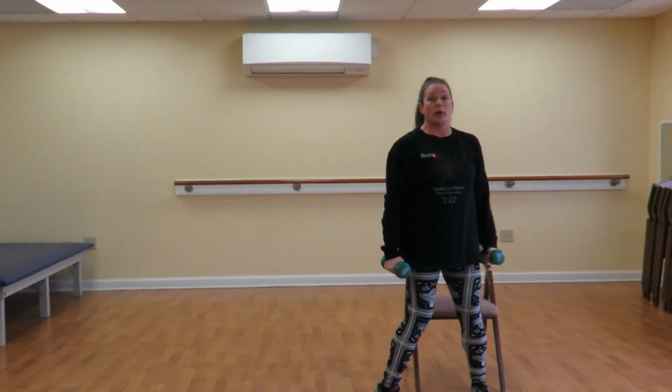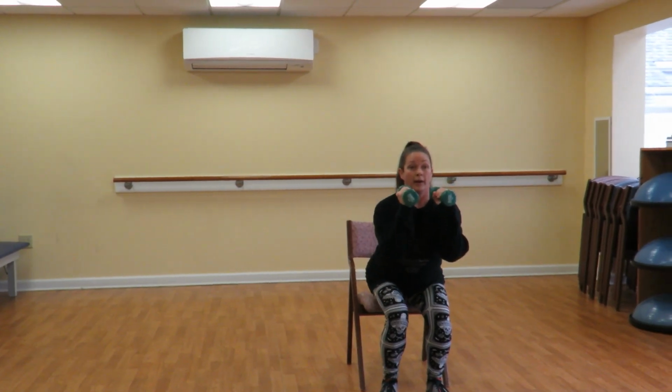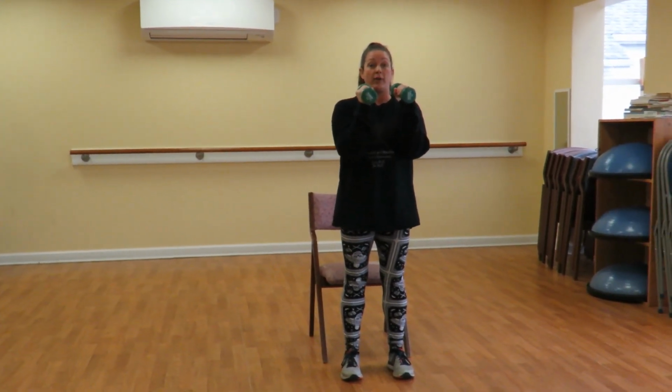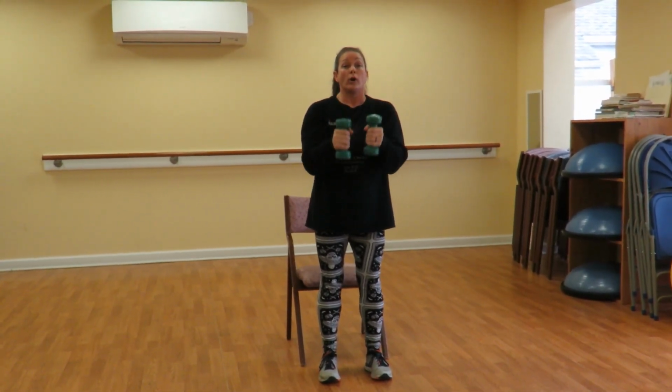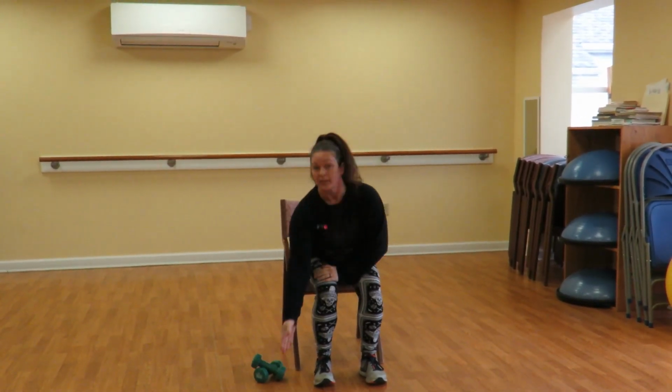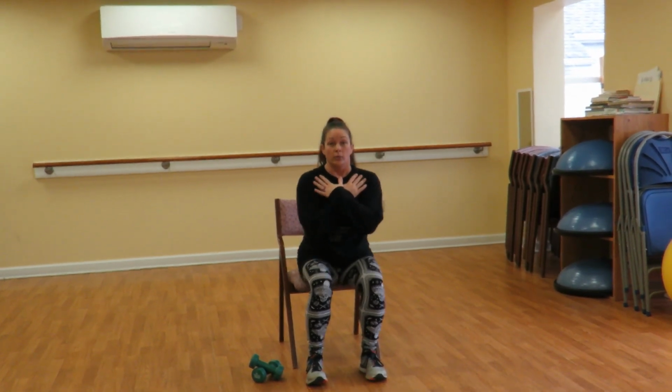Again, I'm gonna show a modification, keep going. You can use a chair as a little bit of a buffer, especially if balance may be an issue. Or we can get rid of the weights, start in the chair, cross hands over and do chair stand to sit, if that is a much better exercise for you. You will choose this one.